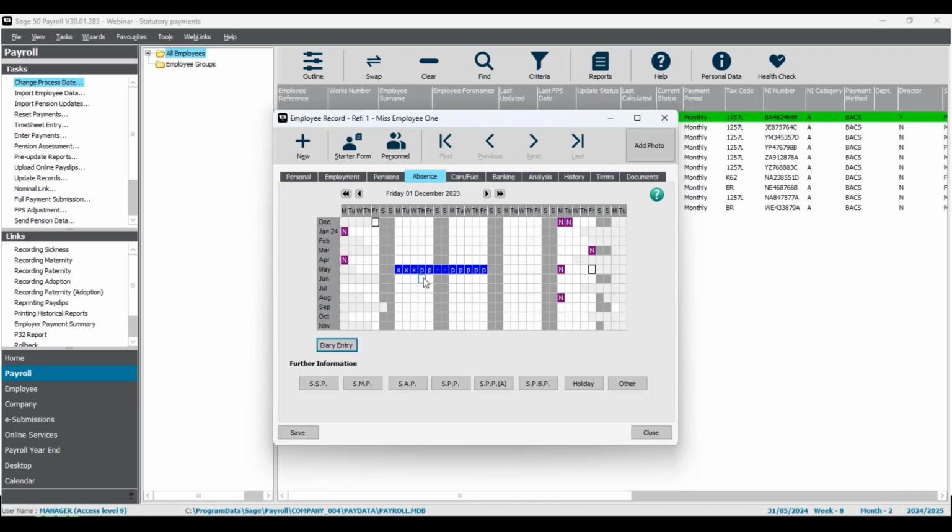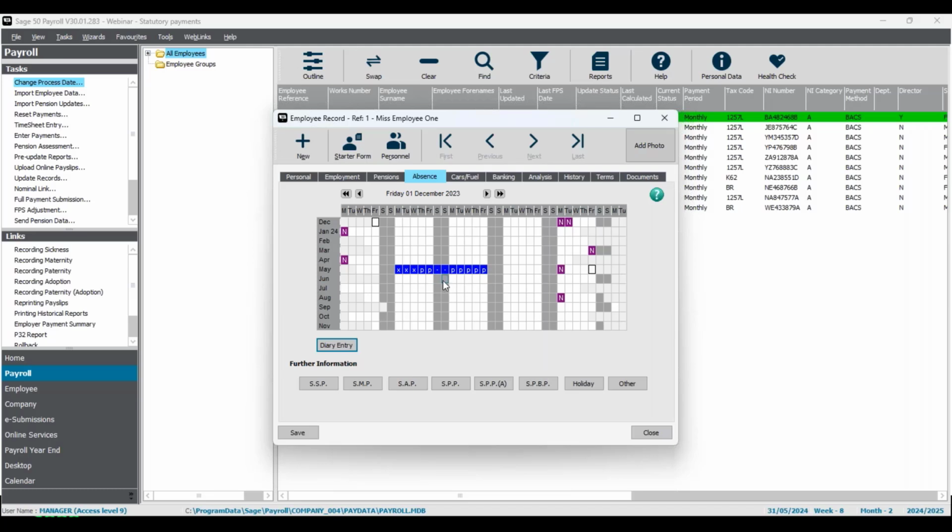So first of all, notice that all of the letters are in lowercase, as this is the current unupdated and unpaid period. So we've got 3 X's showing us the 3 waiting days for this PIW. And after the employee served those 3 waiting days, we can see the paid SSP days kick in. So we've got the Thursday and Friday paid there.